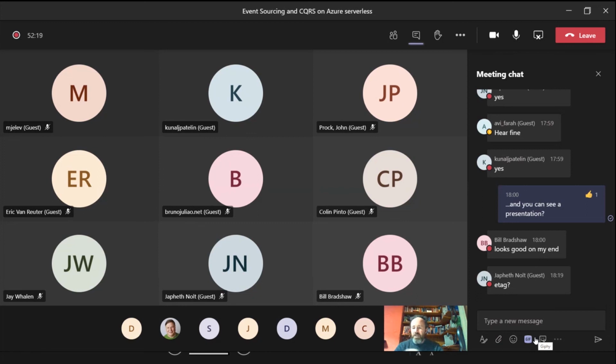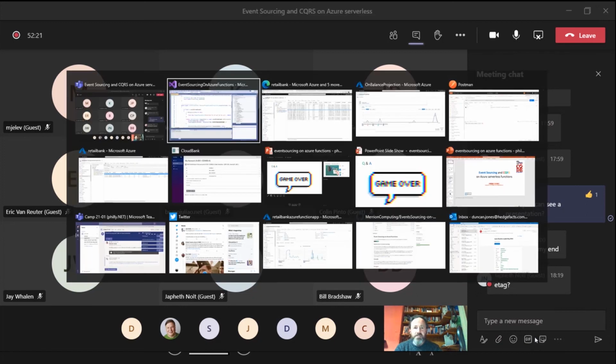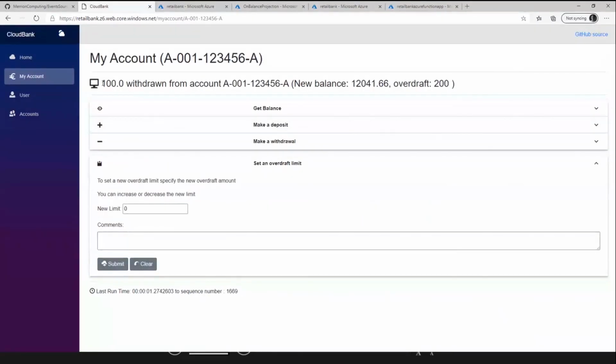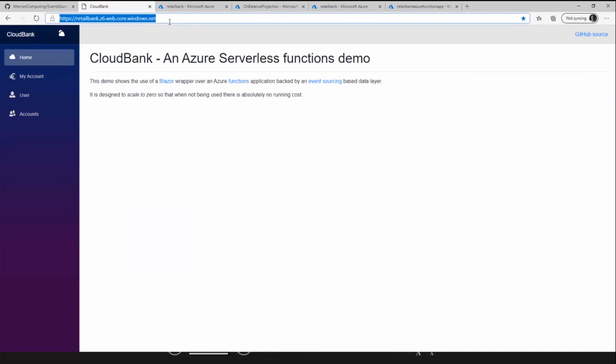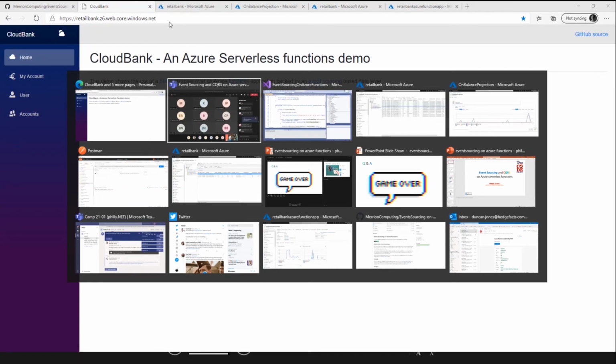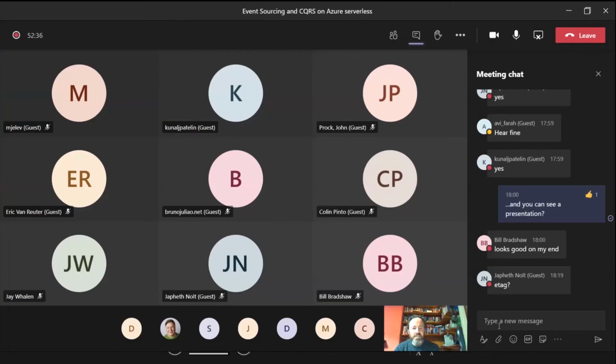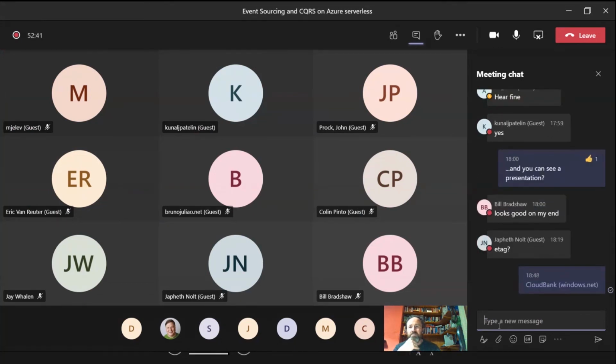So I have URLs for this, for the source code and the test app. This is the URL for the test app, if you want to play around with it and see if you can break it. I have tested it with a small number of concurrent users, and I feel it should be okay, but that's not really good enough. So if you are able to find anything where it falls over, I'd be interested to know.